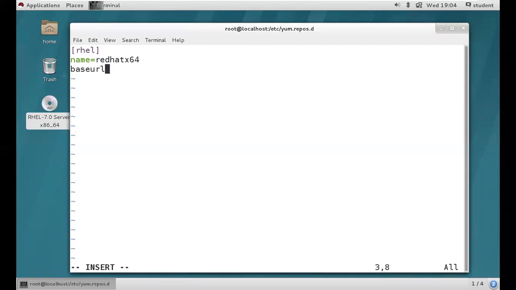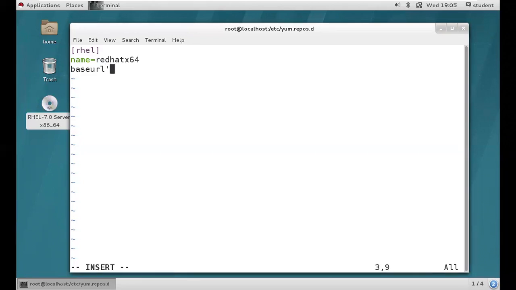Usually the packages are all located on the DVD, right? Usually we should not provide the DVD path. We need to copy the entire DVD into our operating system, into one directory, and provide that directory path. But here we don't have much time, because the DVD size is more than 4 GB, so copying the DVD would take a long time. That's why I'm providing the DVD path directly here.